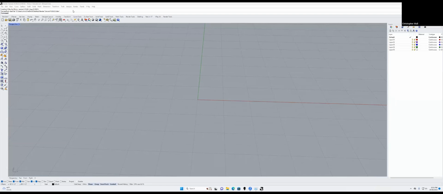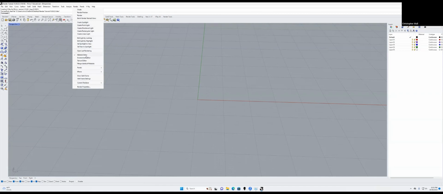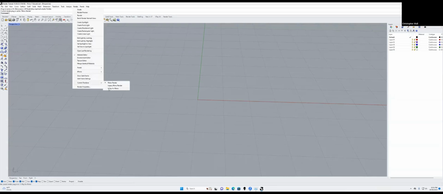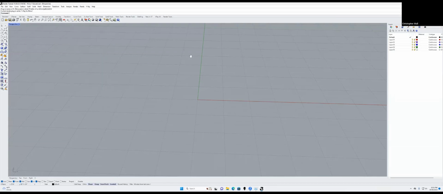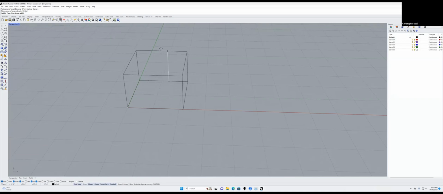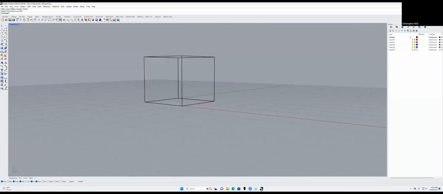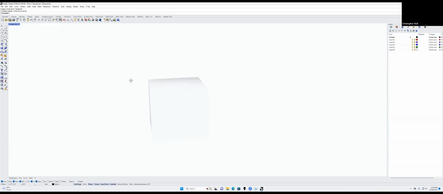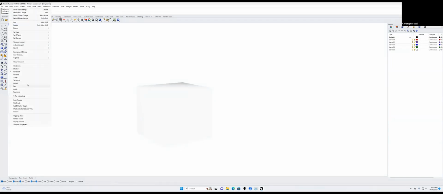Okay, today we're going to learn how to use V-Ray for Rhino. So the first thing you want to do is change your current render from the default, which is Rhino render, to V-Ray for Rhino. We'll start with showing how to use dome lights. So if we just draw a simple box, we can switch our view to render. We might want to use Arctic for this.